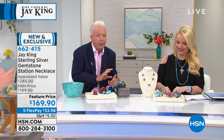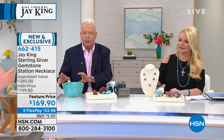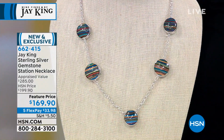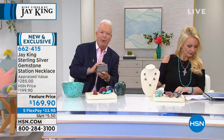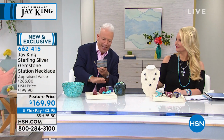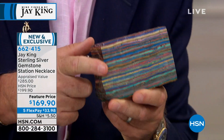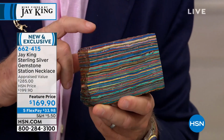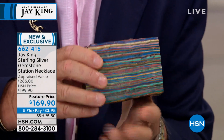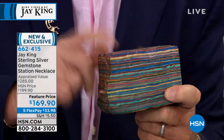So you're gonna see, Connie, we've got the bracelet and the necklace. That's all we could do. We've got another 2 selections that are gonna come up later. That's it. This right here, that's why I brought this, okay? When these designs are sold out, this is in my specimen case. This is my specimen. This was the only remaining rainbow Calsilica I thought I'd have or ever will have. So this will be the last of the material.